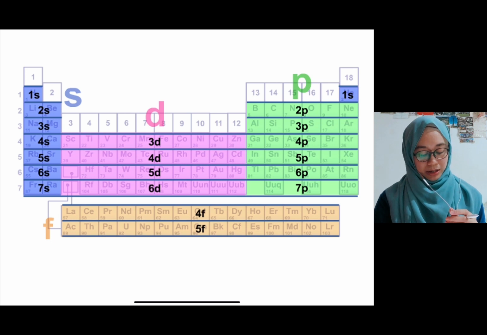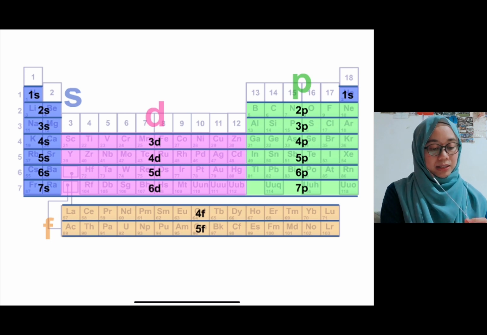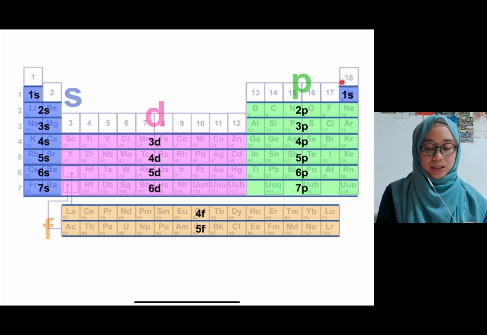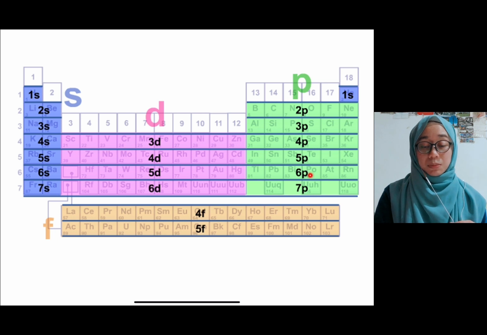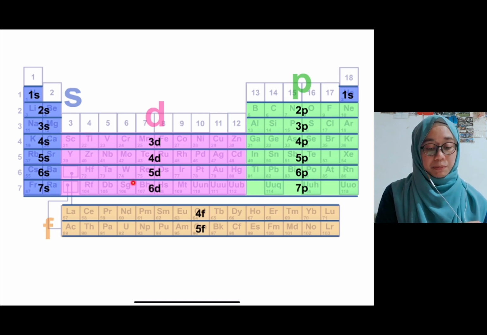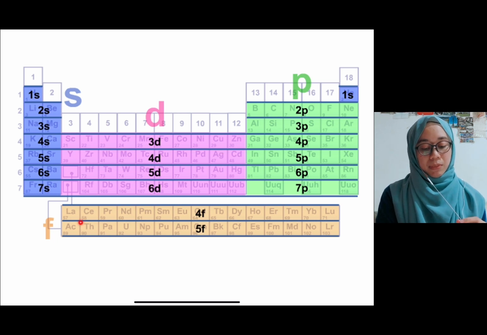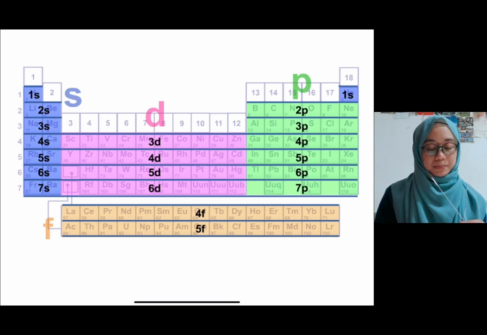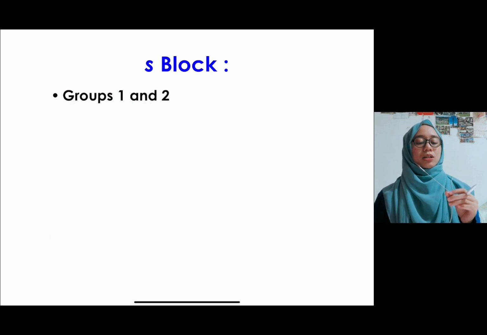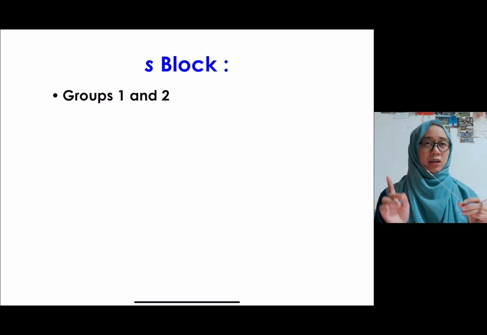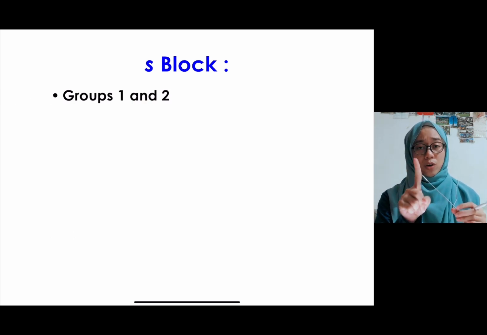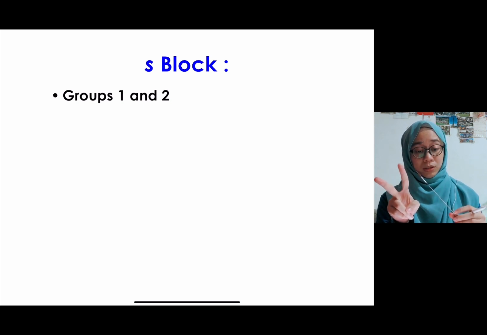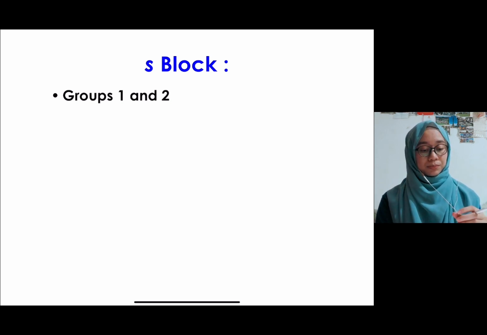Okay, so ni yang lagi besar lah. So yang warna purple yang sebelah kiri adalah S block, termasuklah helium yang sebelah kanan ni, that is considered S block. Okay, and kita ada yang hijau kat sini, which is the P block. So kalau yang kita tengok yang D pula, yang warna pink yang bahagian tengah-tengah, and bahagian bawah kita ada F block. So S block, is the elements in group 1 and 2. Okay, group 1 and 2.